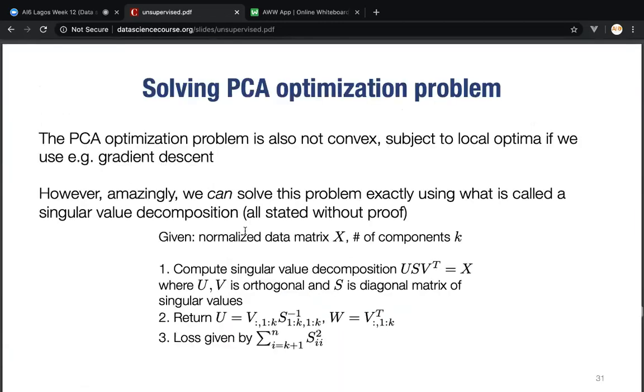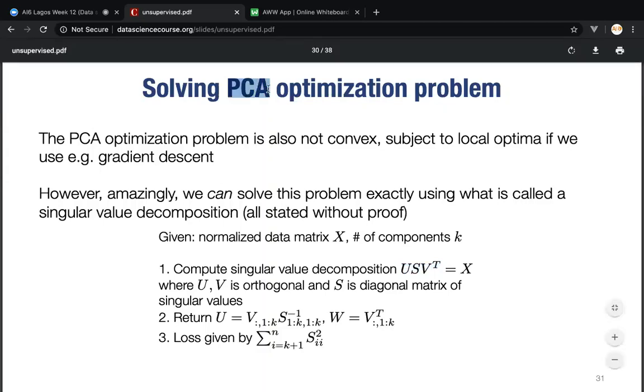And this is the algorithm using singular value decomposition. Okay, so it's written here, singular value decomposition. So for those of us who have time and want to go through singular value decomposition, you can go through it and then see how it is applied to PCA. But mind you, you have to understand singular value decomposition first before you apply it here.